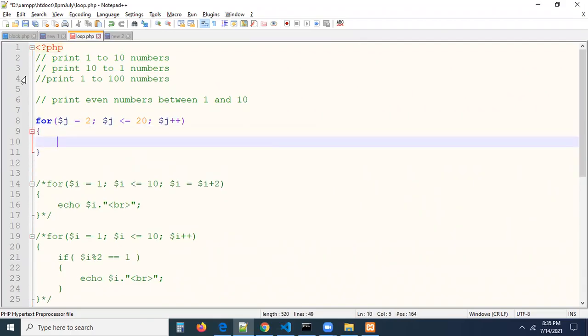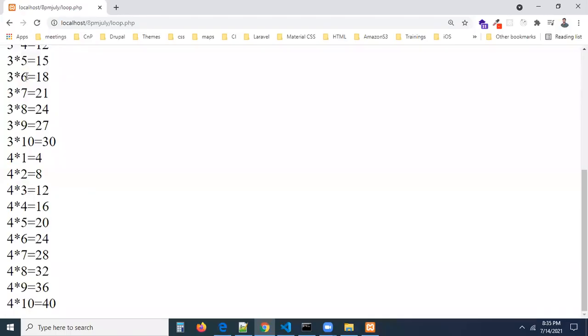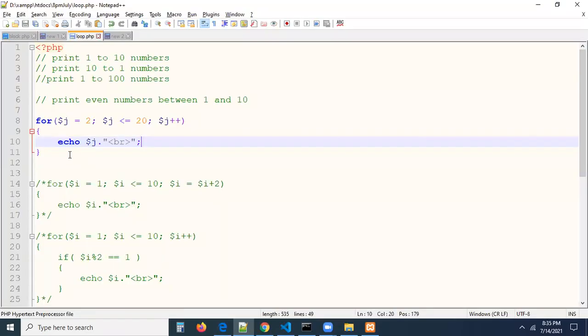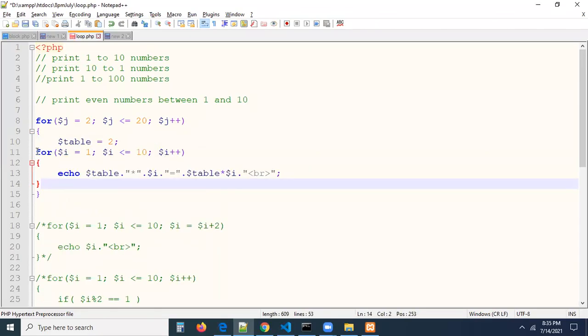Now I'm printing echo $j. If you print echo $j, what is our output, guys, here? 2 to 20 numbers are going to be printed. Can you see? 2 to 20 numbers, top to bottom 20. Yeah, printed. Now inside of it, what I want to do, let us remove this. Earlier you wrote one logic for printing a single table, right? Let me keep the logic here. That's all. This is the logic you have to keep here.